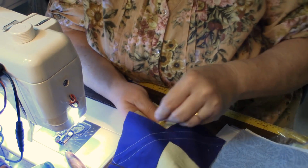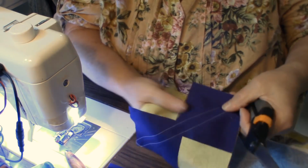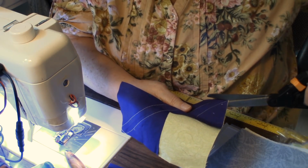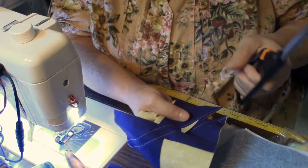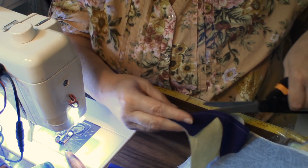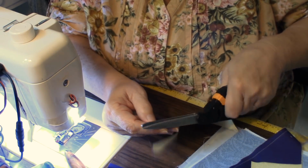Now, you can use your rotary cutter to cut these apart, but I just take scissors and cut close to this seam line. I cut close to this and then cut at an angle to meet the center. I do the same thing here. I cut like a little wedge. See the little wedge I cut out of it? What that does is remove the bunny ears all at one time, so I don't have to come back and cut again. Because at this stage, I'm trying to be as efficient as possible so I can move through the process.